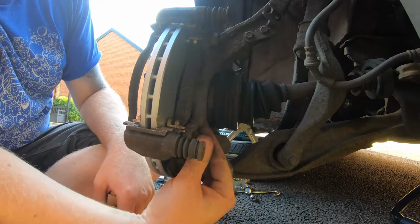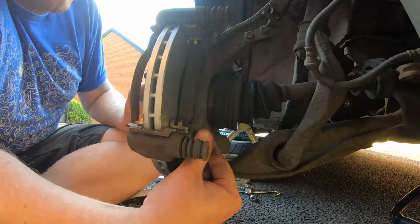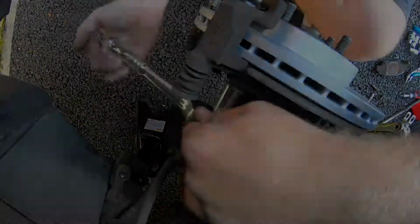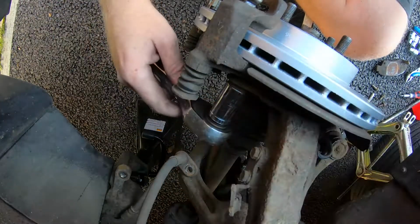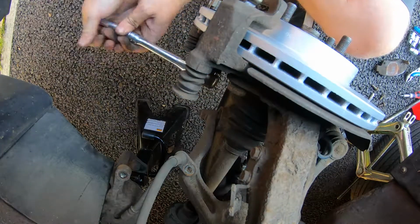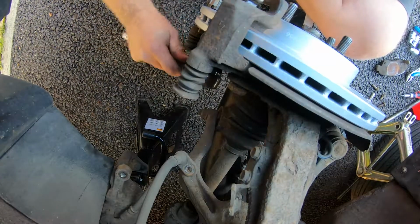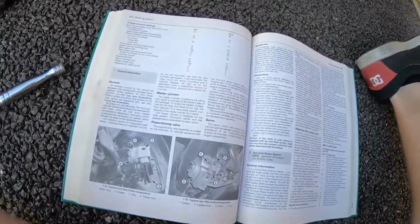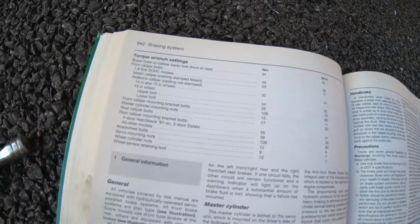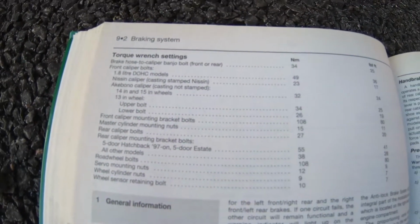Then we can start tightening them up with the wrench. That's the top one snug anyway. Well, I've torqued these up because they're braking parts, so have a look in the Haynes book anyway. So we're just looking up the torque setting for the front caliper mounting bracket bolts. Those ones there go along there, 108 newton meters.